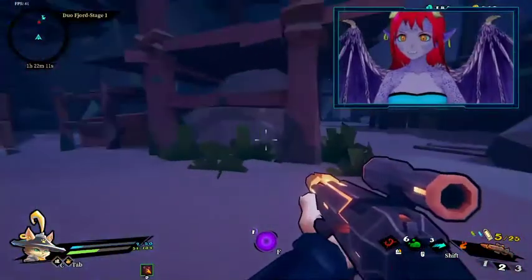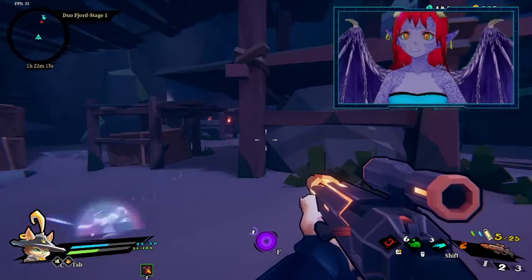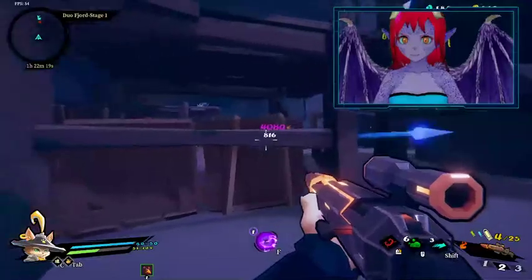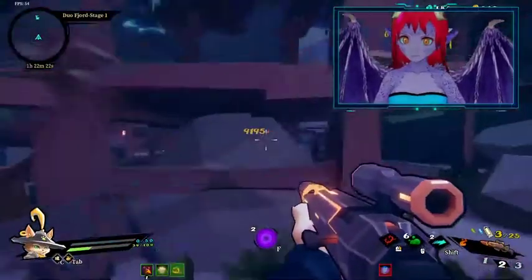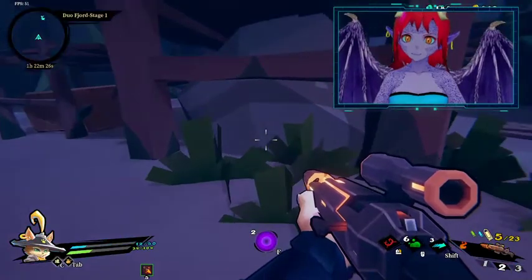Alright, let's stay back for a little bit and get our shield back. I'm under shock right now, so something hit me and applied shock, which made me take even more damage from subsequent hits. Wow, that guy is doing a boatload of damage to me.